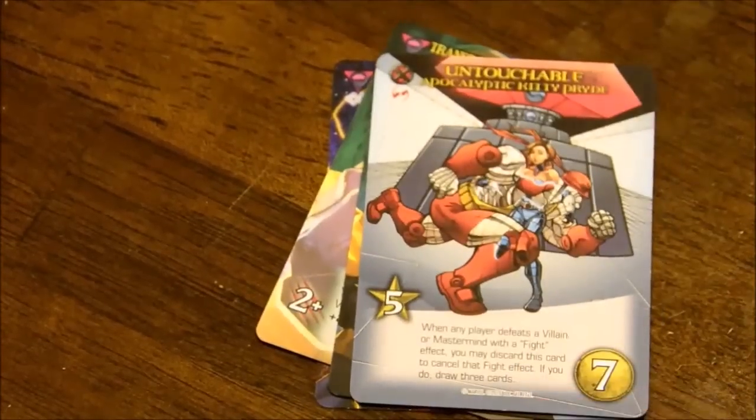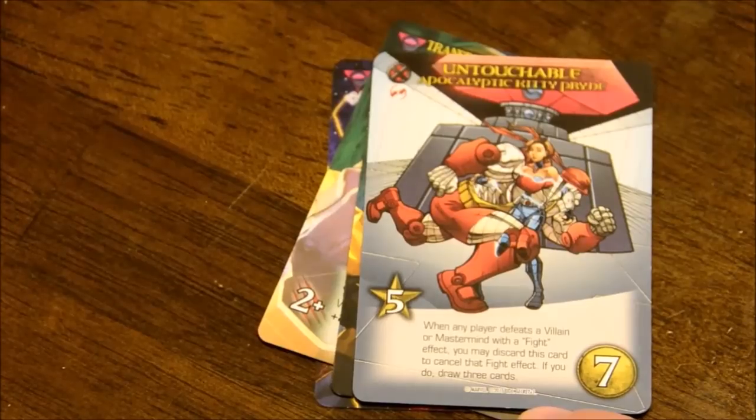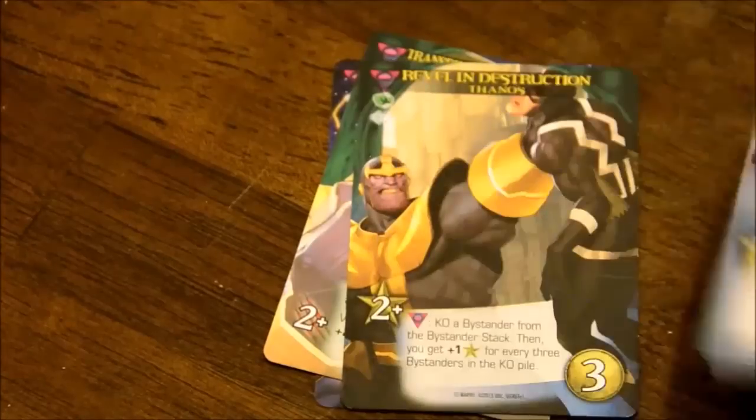And then you have Untouchable, her ultimate card, which is that whenever any player defeats a villain or mastermind with a fight effect, you can discard this card to ignore that and then draw 3 cards, or just get 5 recruit. Either one is good.